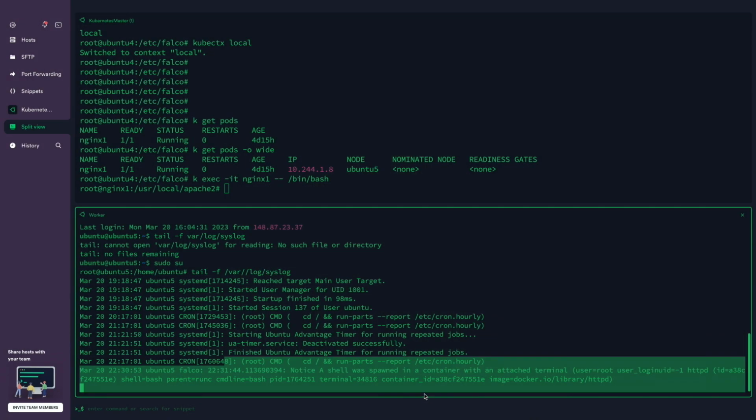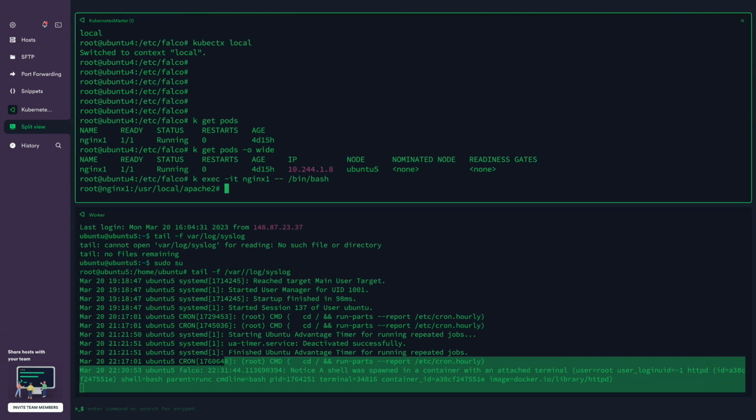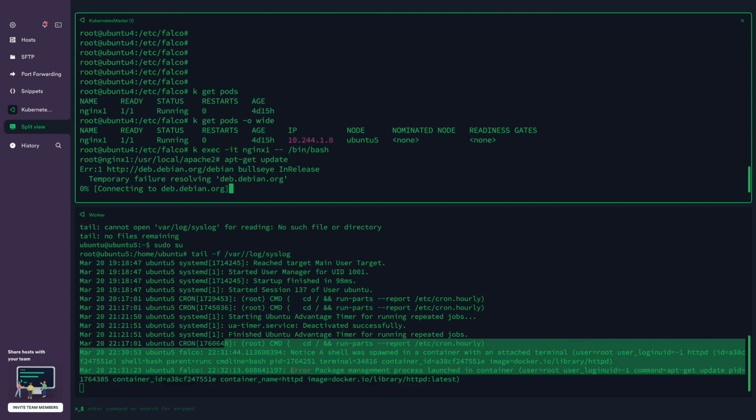And as you can see, with Falco, because there's a rule in place, it's detecting it and putting it within the log itself. Other things that Falco can detect, for example, within the container, if I'm trying to modify it, you'll notice that Falco is detecting that as well.